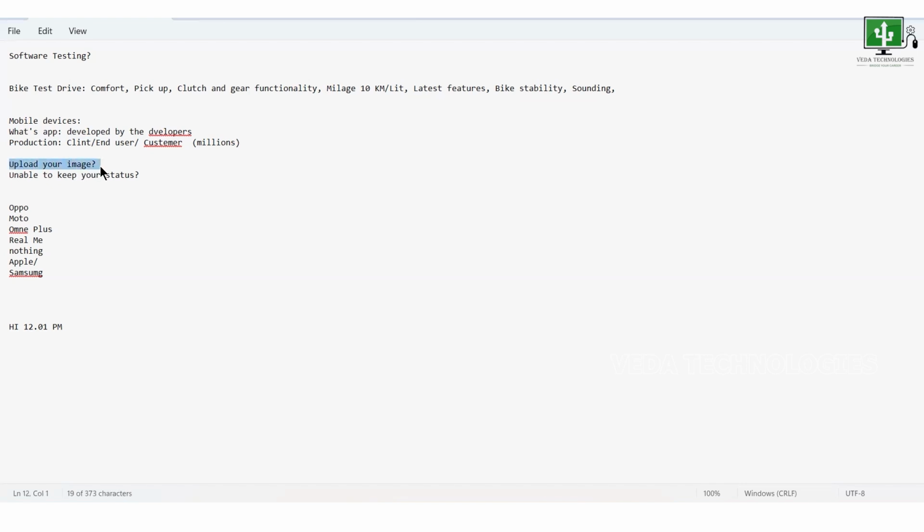image, keeping your status, if you are unable to send the messages, if they are not delivering properly, then what is the outcome? The WhatsApp product will be used by the end users regularly, or they will be uninstalling it. You tell me what you do if WhatsApp is not working properly.